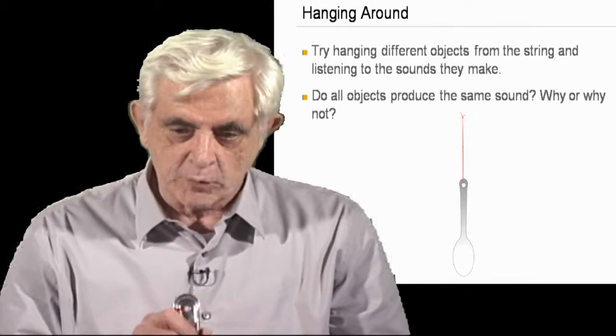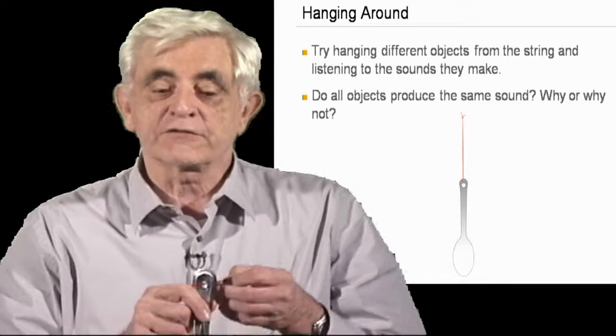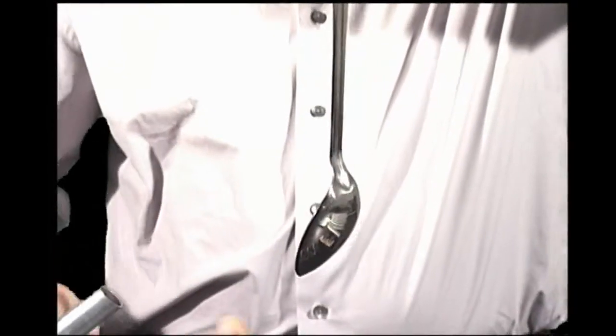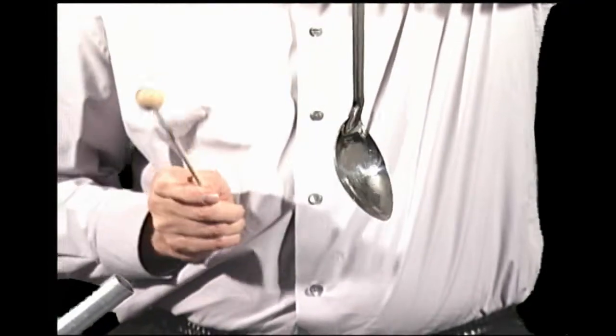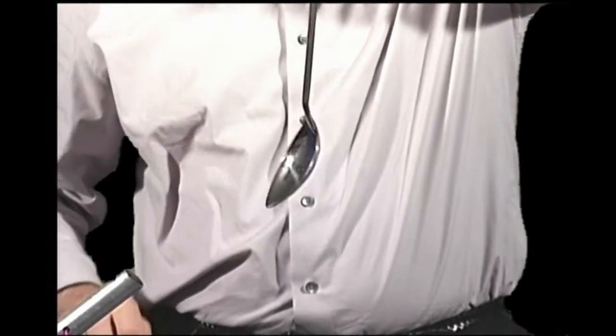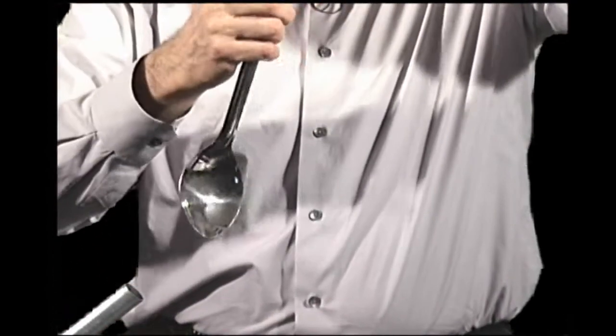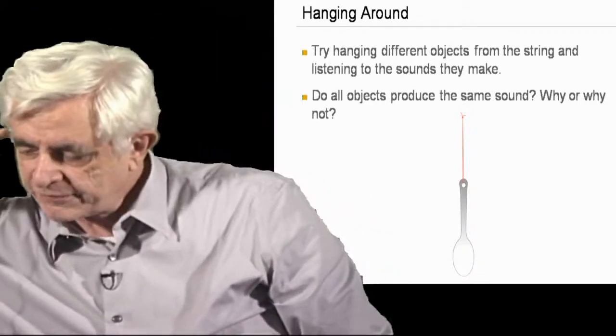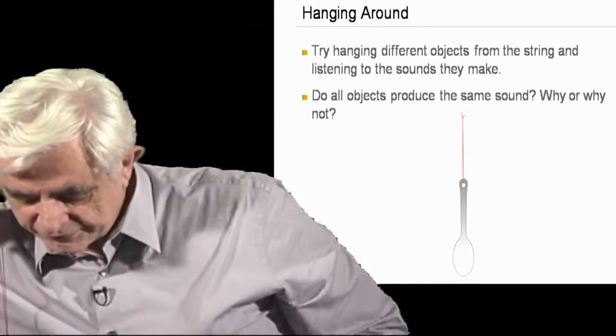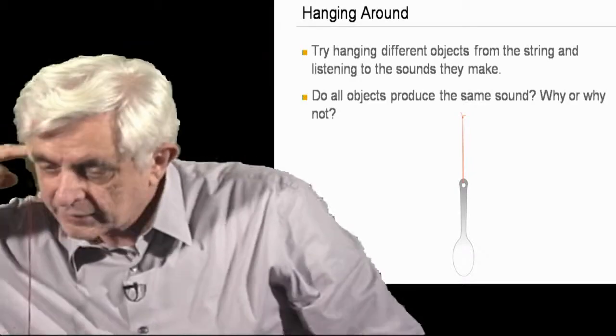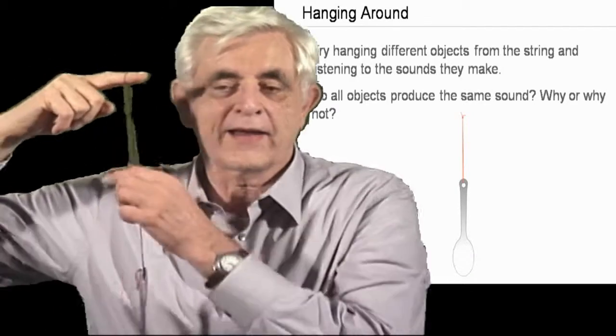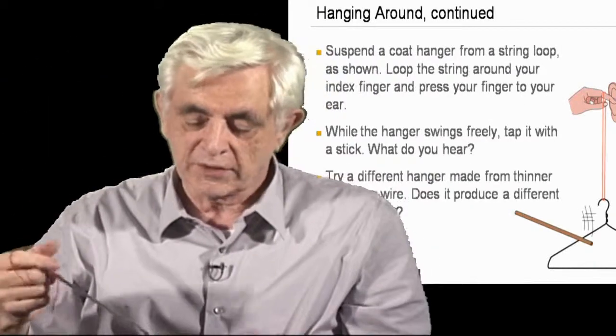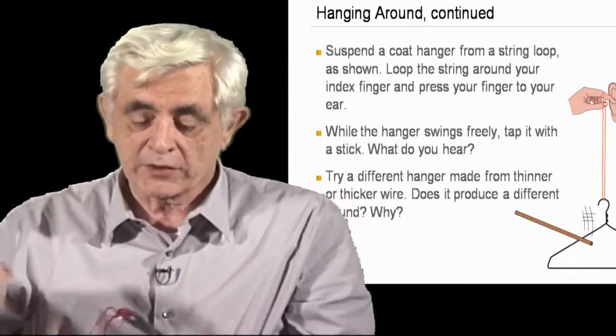There are other kitchen utensils you can use. Here's a spoon. This is one manufactured from one complete piece. This particular spoon, I have a string around like this. Taking my mallet, I can simply do this and make a nice sound. But you can also do something else kind of fun. You can take it and hang it around a finger like this and then simply press it against your ear so that the sound when you hit it travels up through the string and gets right into your ear and you get a little different tone.